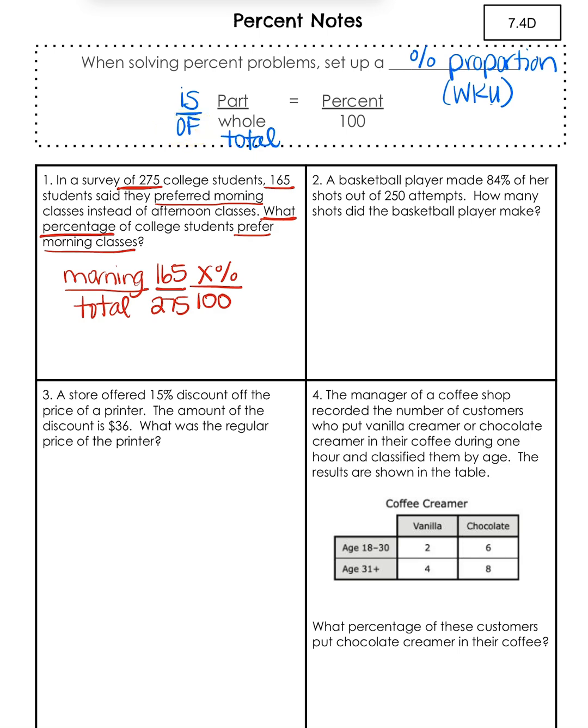All right, and then how do we solve? We just cross multiply and divide. So I'm going to multiply corner to corner, leaving my x outside. So I have 165 times 100, and we know that's just stealing zeros. So we have 165, and then we just steal those 2 zeros when we multiply by 100. And we're going to divide by 275. I stack them so that I can properly label my cowboy and my horse, so that when I put it in my house, I don't mess up.